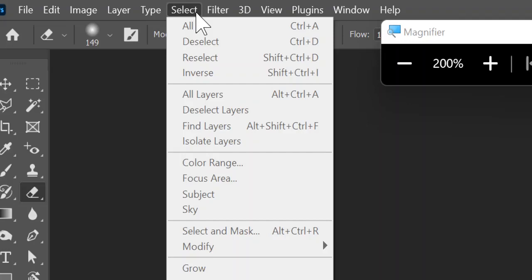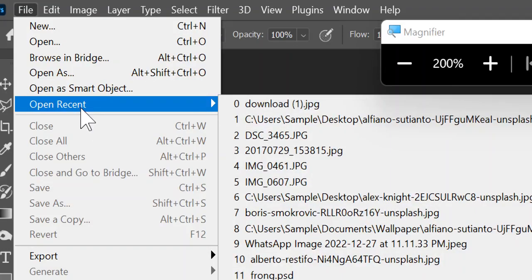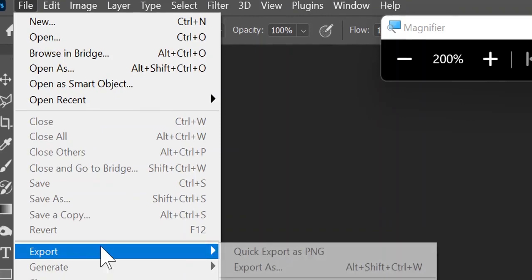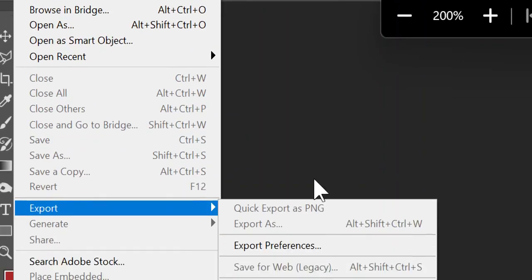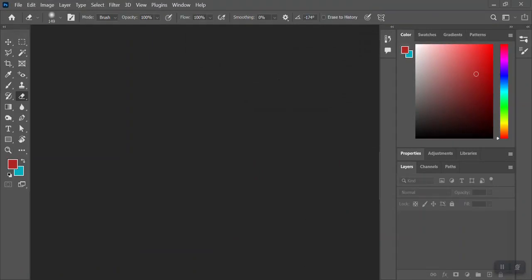This line means that these are one group. These are another group. These are another group. And in File you can see these are one group. Click here, this is another group. Export, these are other groups. So you already know about groups.